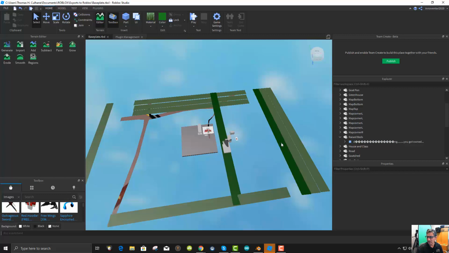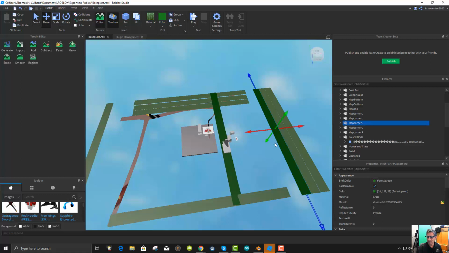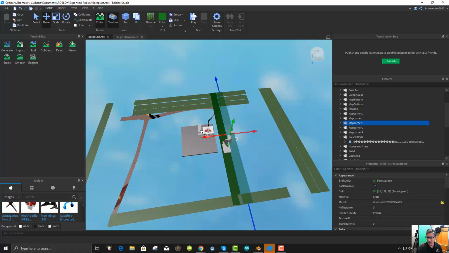Now it does get funky a little bit, so you'll have to pick the ones that you want to move from here, because you can't get at them from clicking directly on the screen.